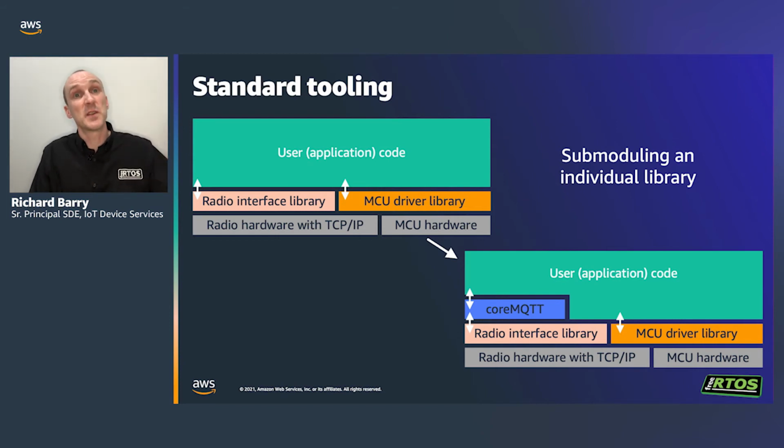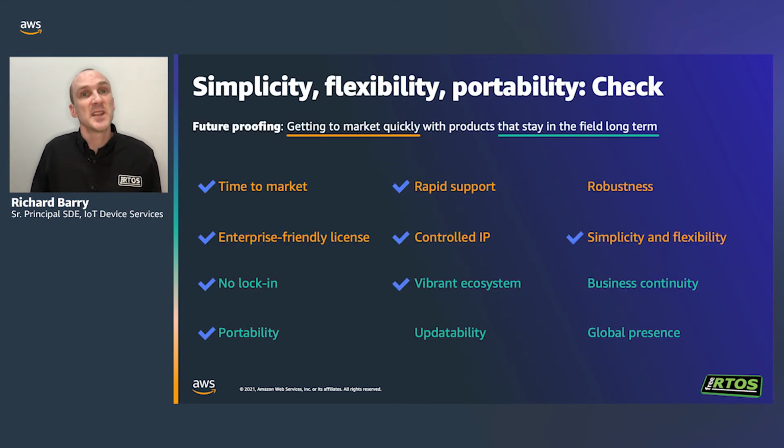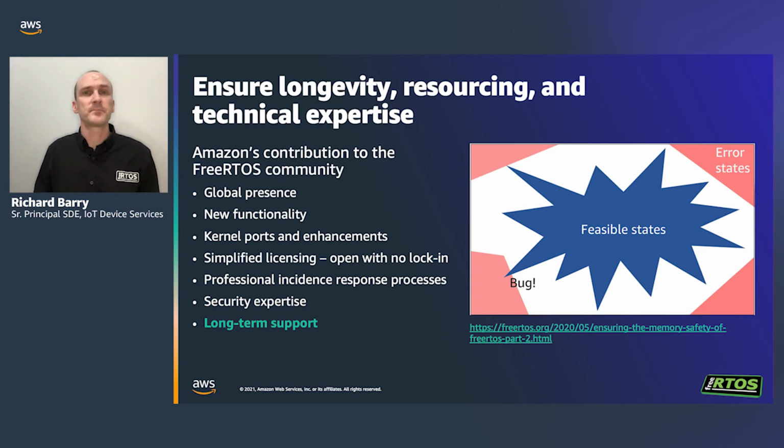Okay, now this is your application, it's connected already. And what you can do there is just submodule in just the MQTT library, and because it's not dependent on anything else other than the C library, I should point out, you can submodule that into your project and get that to use the TCP connectivity that you have already. So this really then enables us, as you can see, to tick off the flexibility. You're not locked into any tooling ecosystem even, and the portability, the simplicity, all of which is going to enable you to be as open and as agile as possible, and hopefully have to change as little as possible in the future.